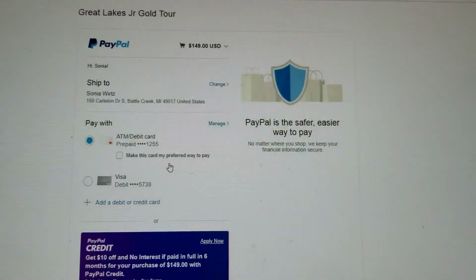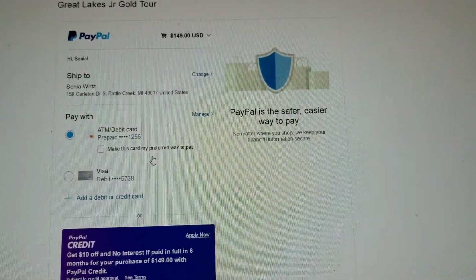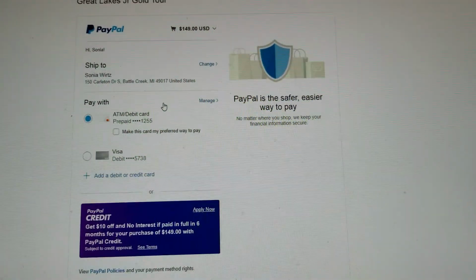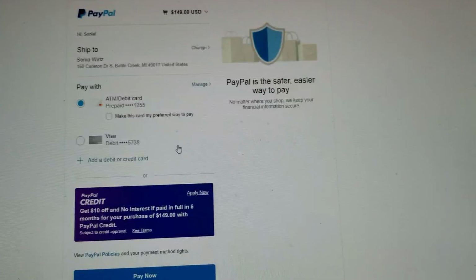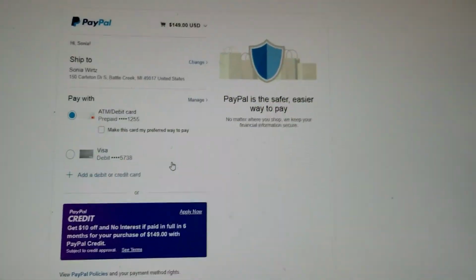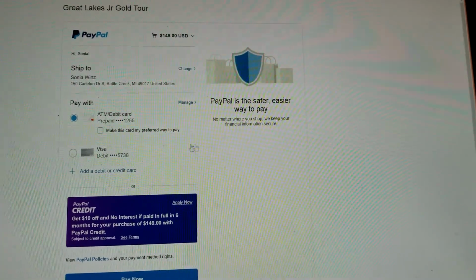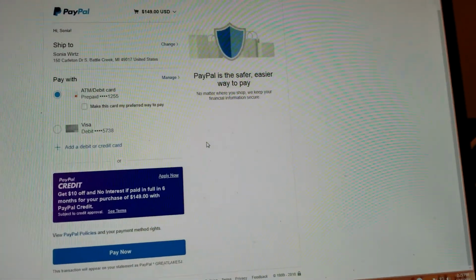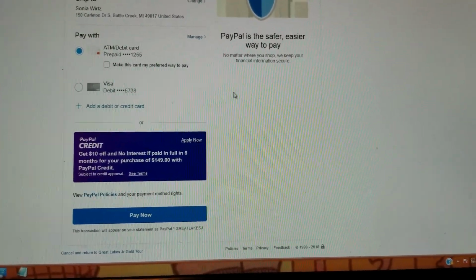Okay, so this should be the next screen that you will see after you press this. This is what you'll see here. Now you will actually see that you'll have an option to pay with a debit, credit card or a Visa card here. So that's what you need to do, folks. That's how you use the system to get through on the Great Lakes Junior Golf Tour. And from here, I think you should be in pretty good shape. Just go down a little bit, and it's down here at Pay Now after you enter in what you're going to pay with.